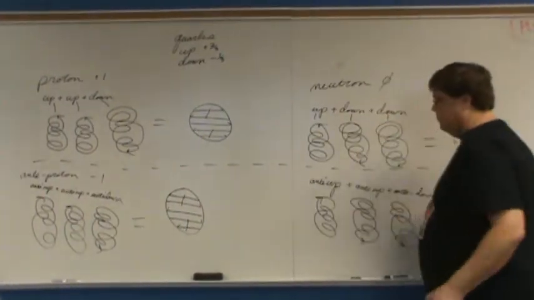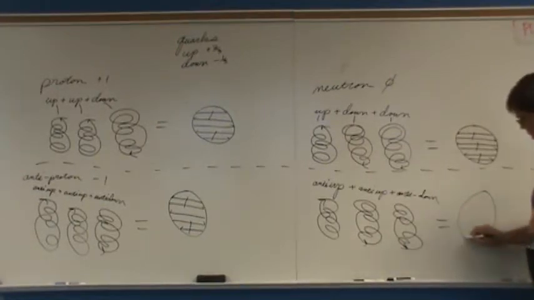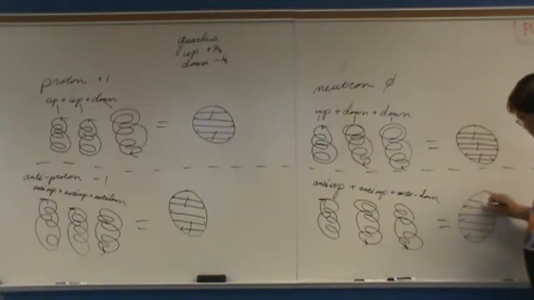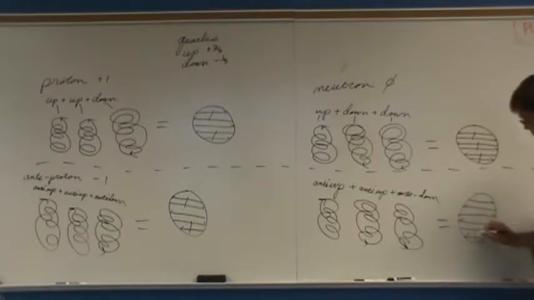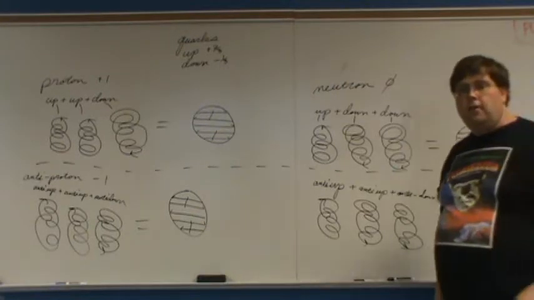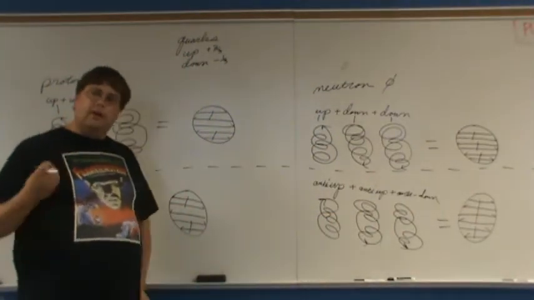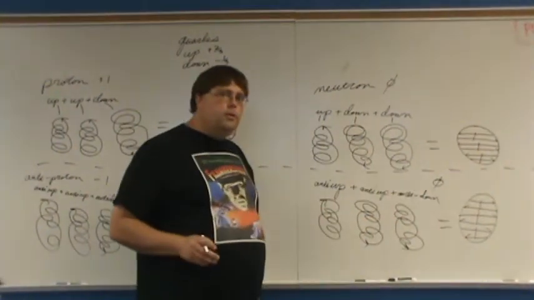If we combine them, squish them all together, the net representation for that should look kind of familiar. Okay? So the net effect, no, it's not an egg. It is a circle. Okay? So it's going to be like this. Now, why is this important? Well, spin pair, spin pair, spin pair. Antineutrons act just like neutrons in that they have no momentum vectors. Because of that, this also has a net null, 0 charge.